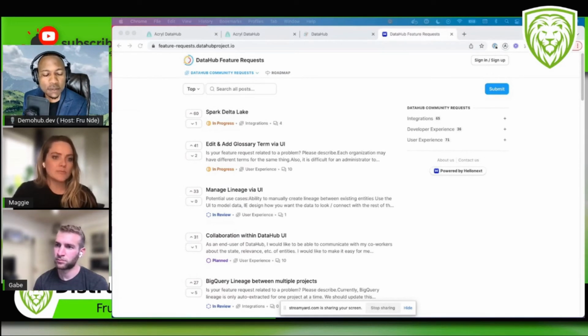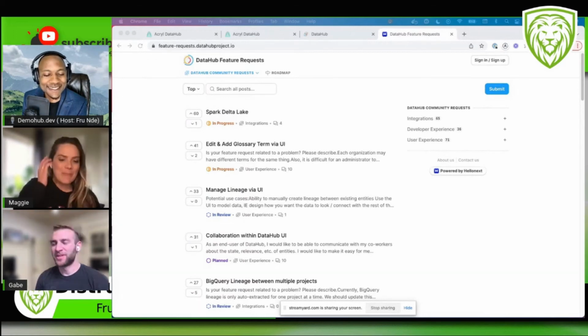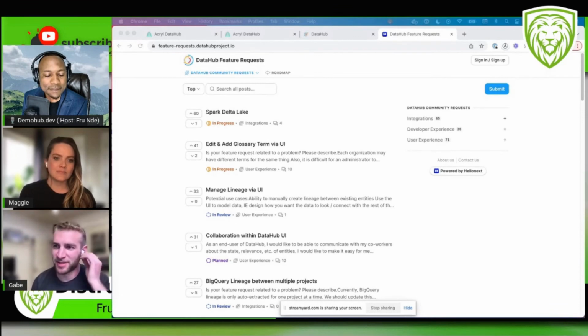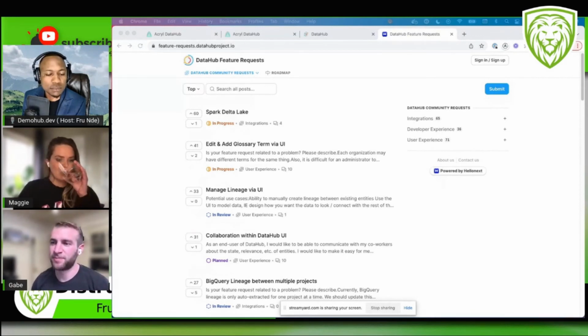Okay. And is that seat based, or is it based on the connectors, or the amount of scans that happen? Yeah, so generally what we find is that a lot of times people start with the open source solution and then come to us for a hosted solution. But as Maggie said, we offer this hosted solution. It also comes with some premium features on top of the open source offering. And then what we charge is based on usage. We're currently in an early access program, and we're getting close to the end of it. And it's based on how much usage it has, with people actually coming and using the tool.